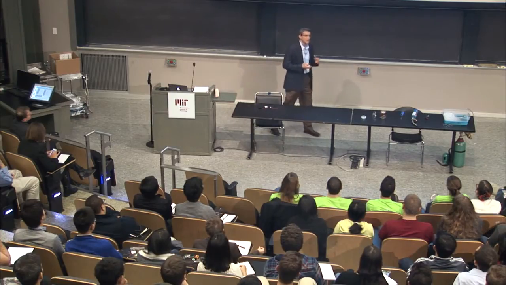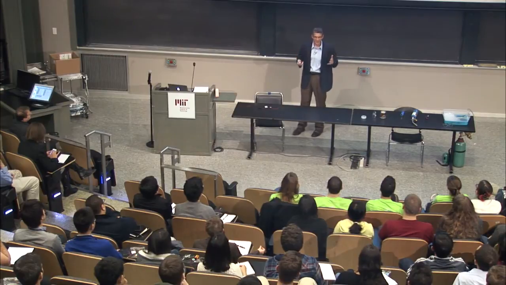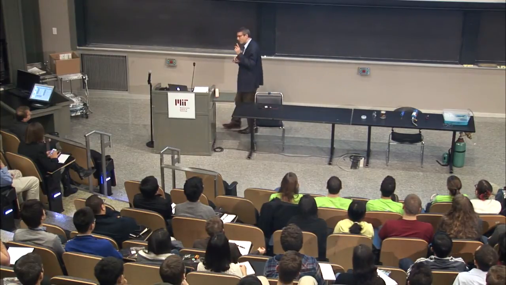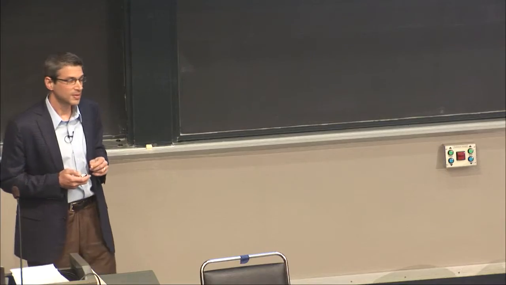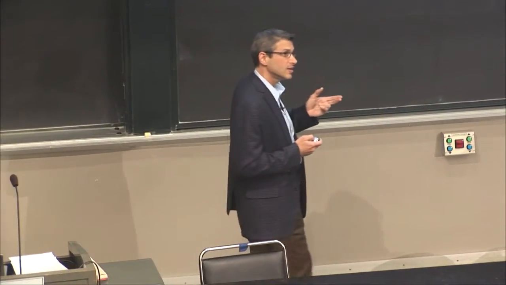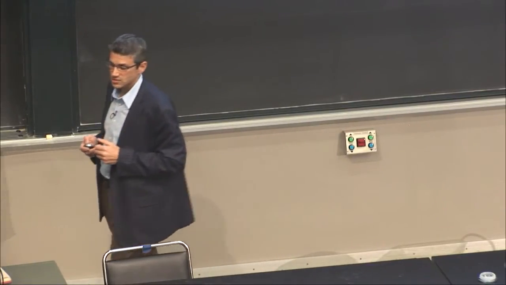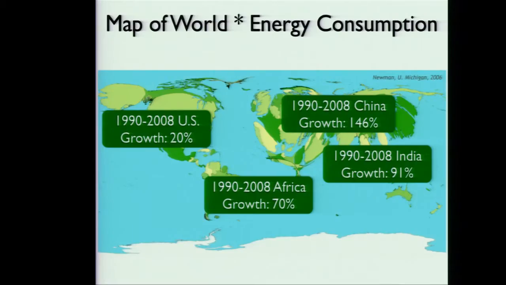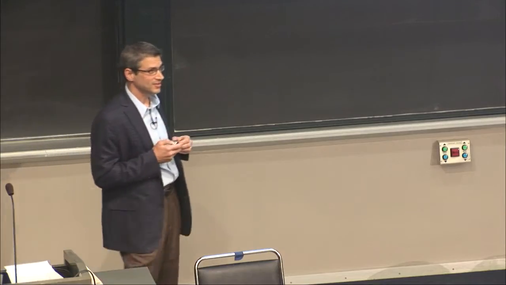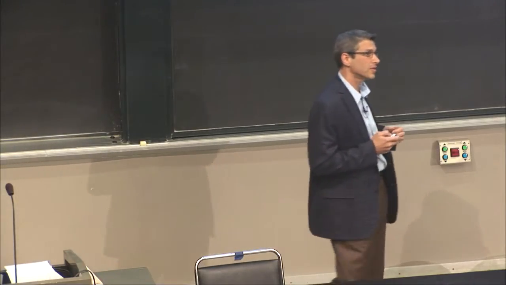Right? Now, you may be thinking, well, okay, but eventually things will get fair, right? Well, so the problem is how that's going to happen, right? Because now, if you look at who's using energy more and more, so you look at the growth in energy consumption, you see in the US from 1990 to 2008, we had a 20% growth. But in places like Africa, it was 70%. In China, it was almost 150%. India, 90%. So these countries that don't have it, where it's not fair, they want it. And they're getting it, and they're going to get it in one way or another.